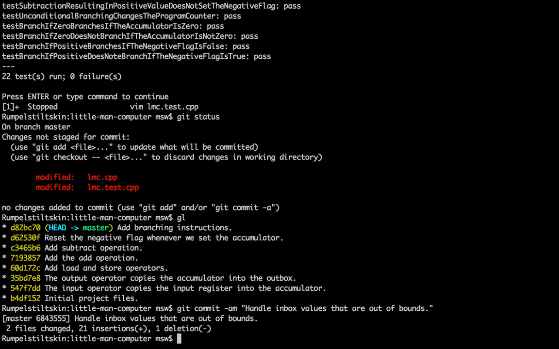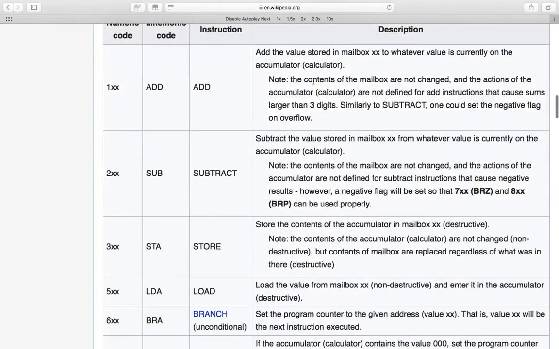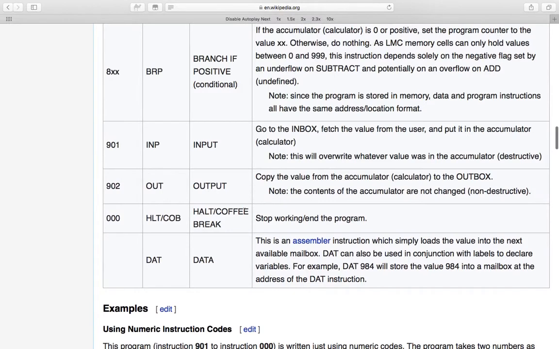Excellent. So we've now handled add, subtract, store, load, the three branches, input, output. The halt command is handled by the little man, or will be when we've implemented a little man, and the data isn't a real operation.